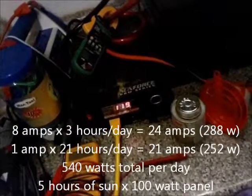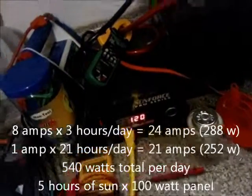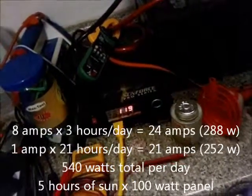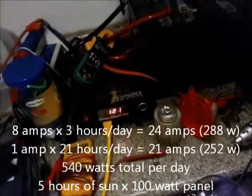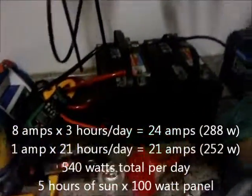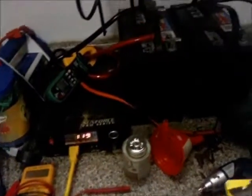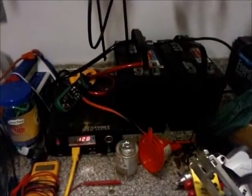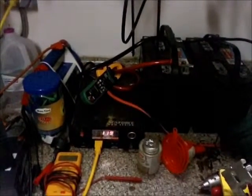It's 8 amps coming out of the battery - that's what you'd need to replace. That's going to run for 3 hours a day, and then it's going to pull 1 to 1.3 amps just running the inverter the whole time. So let me do that math and figure out what kind of solar panel you would need. You need a good inverter - probably other inverters would do just fine, but this one happens to be a true sine wave. It's a little expensive, but a lot cheaper than those Engel coolers that are $1,000 just for the freezer cooler. Hope you enjoyed watching it - have a good day.